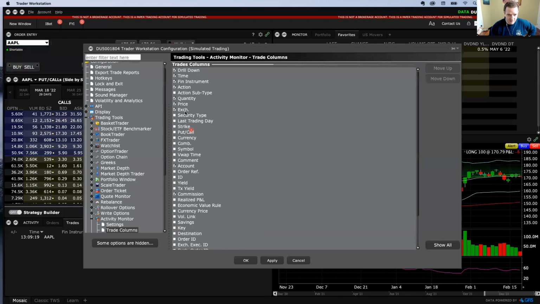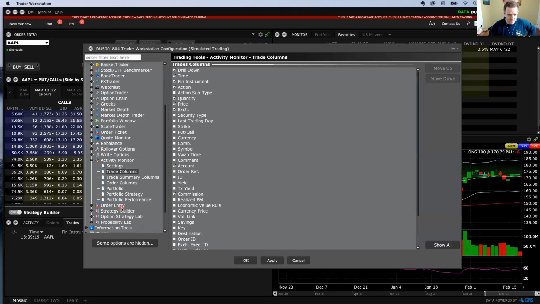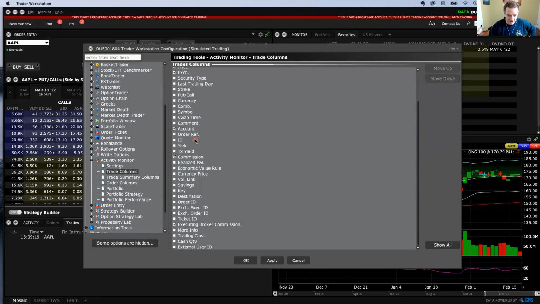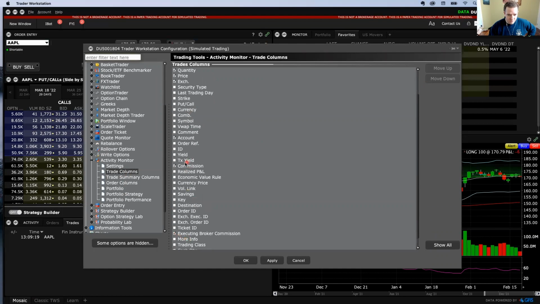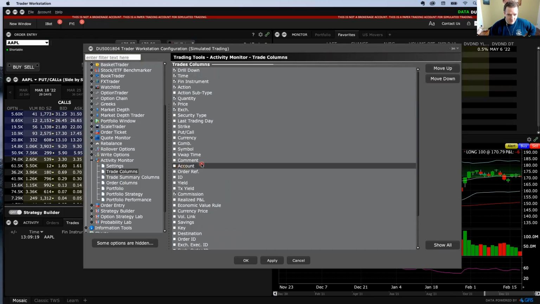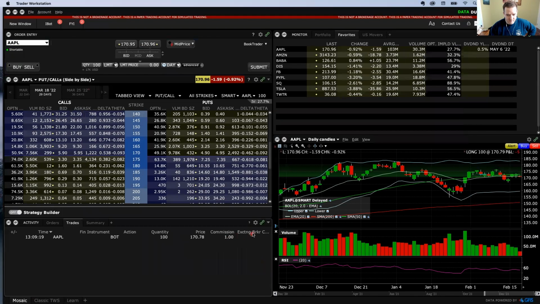Let's go to settings, and let's go to... It's actually okay. It's a different kind of layout. You have to check what you want, check what you don't want. Let's go take my account number off, take the exchange off. I don't really care about that. Time drill down. Let's look and see what that looks like. Okay, we don't need this as well. You can also click in here and you should be able to delete these.